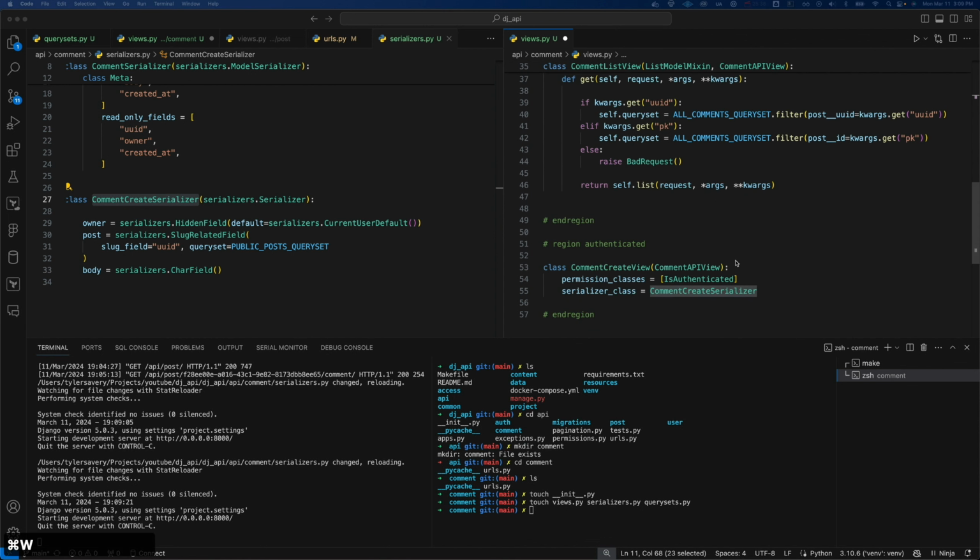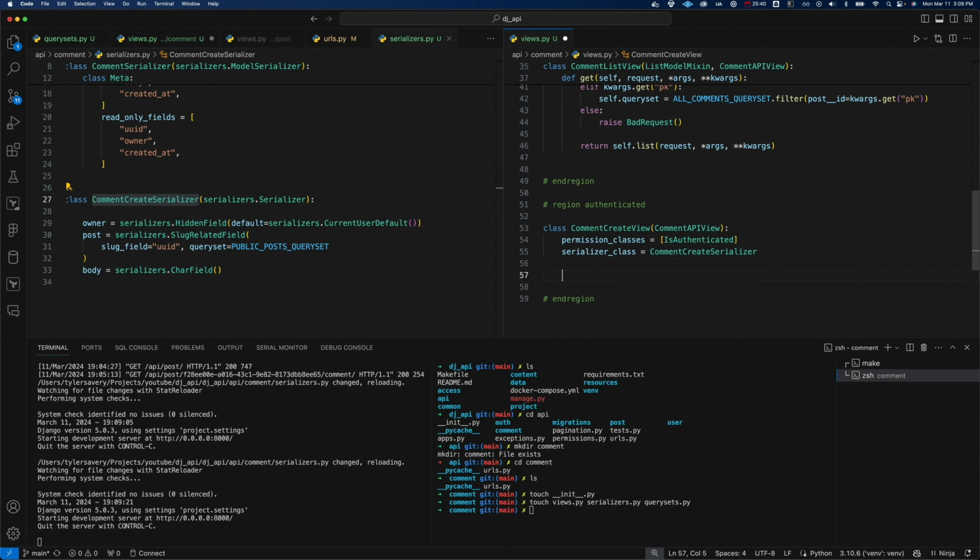Okay, now here's where the fun stuff happens. So we're going to put a post method in here, because when we create things, we want to use POST. That's the practice in anything RESTful. And here, we're not going to rely on the magic of Django REST Framework too much. I'm going to show you how to override and do kind of what Django REST Framework would do under the hood for making a post like we did previously.